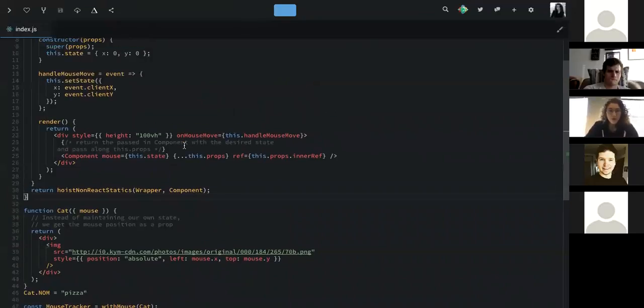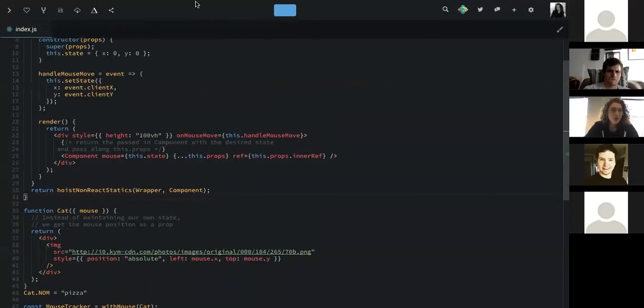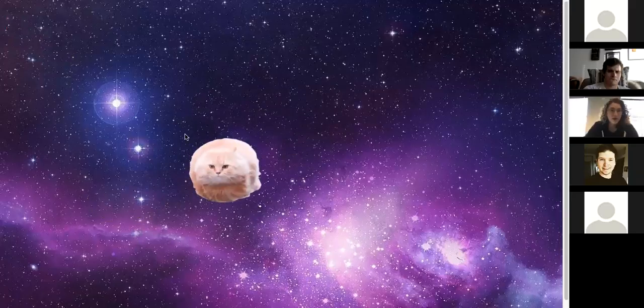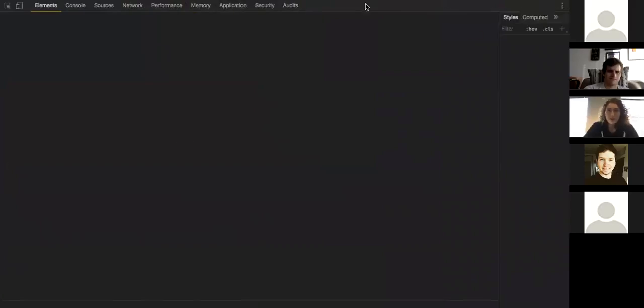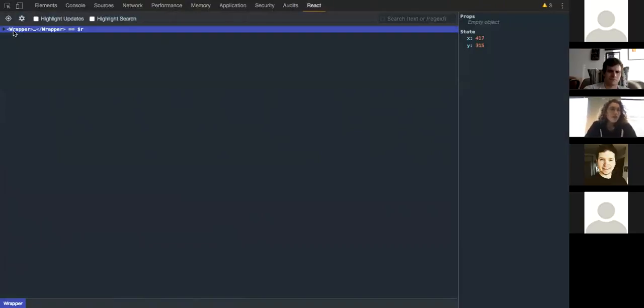Yeah, so now if we look in dev tools here, wrong dev tools. Yeah, so make sure this works. Here's our mouse, cat. Let's look at dev tools here. So we can see here that we have this wrapper.